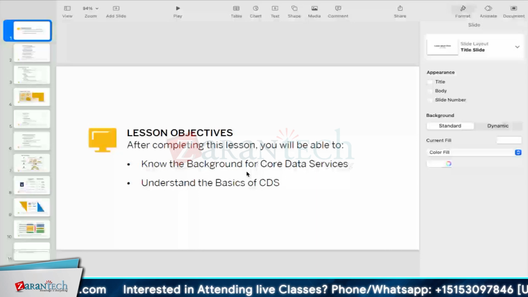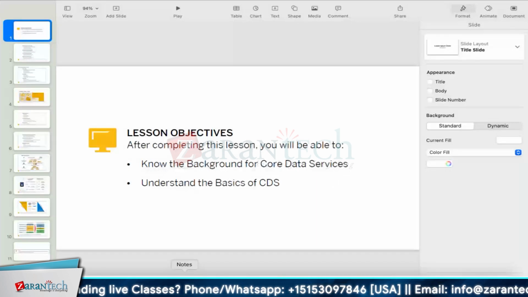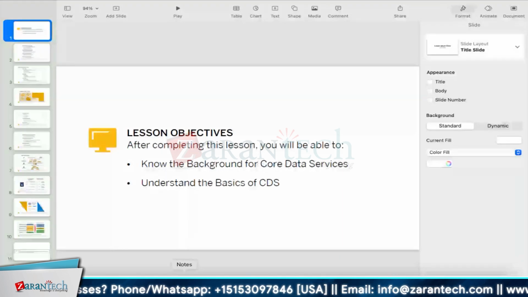For that, they introduced the concept called annotations. So by writing annotations, we can enrich your CDS view with more and more features. We will talk about annotations eventually in later sessions.